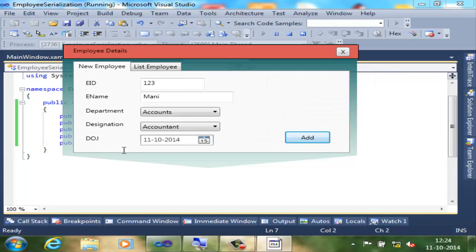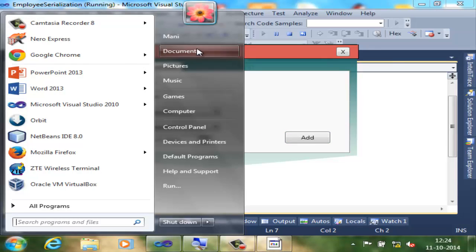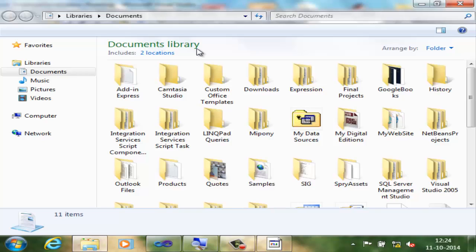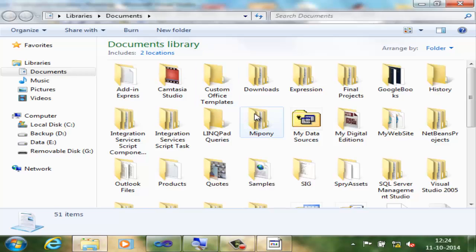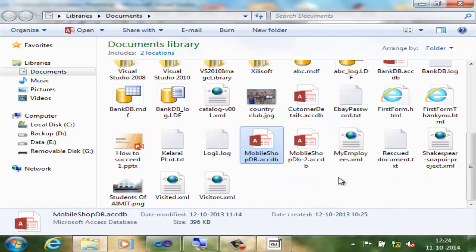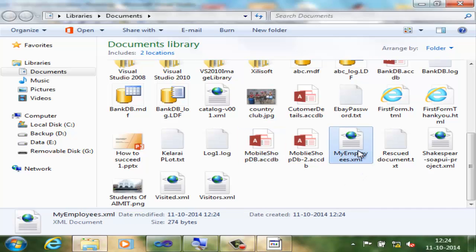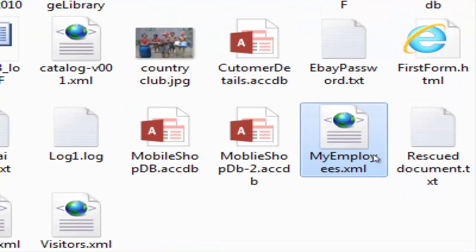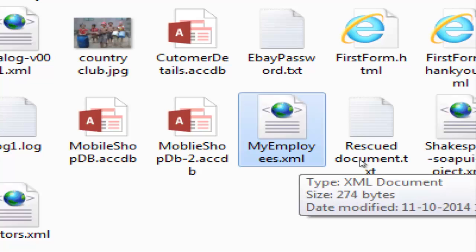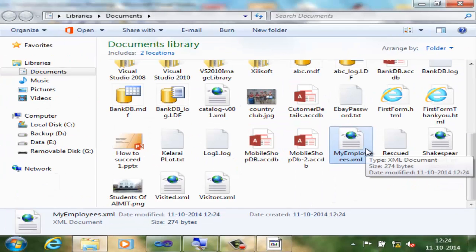If you go to My Documents, you must find a file called myemployee.xml. You must be able to find myemployees.xml. Right click on it and let me try to open it.